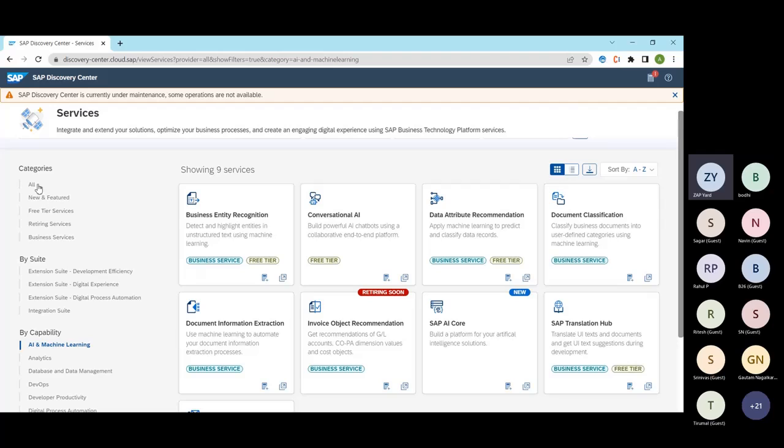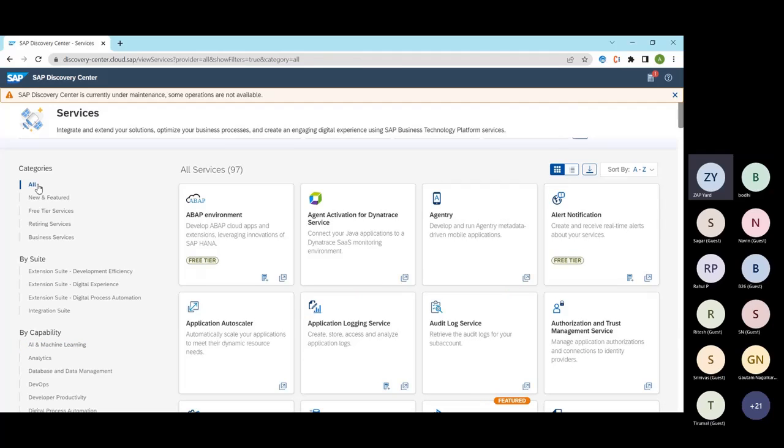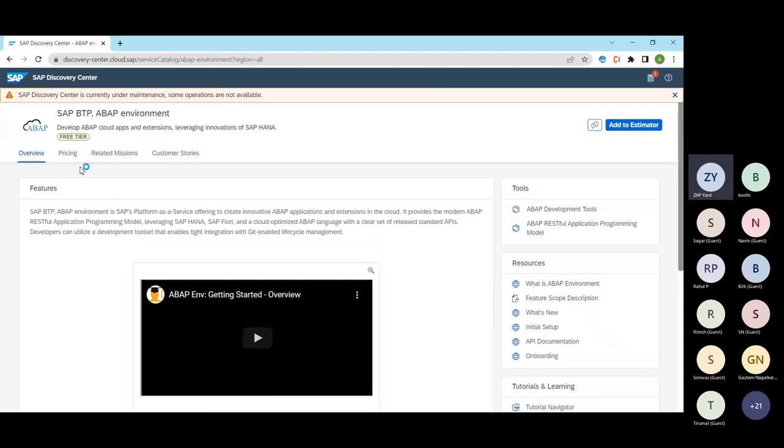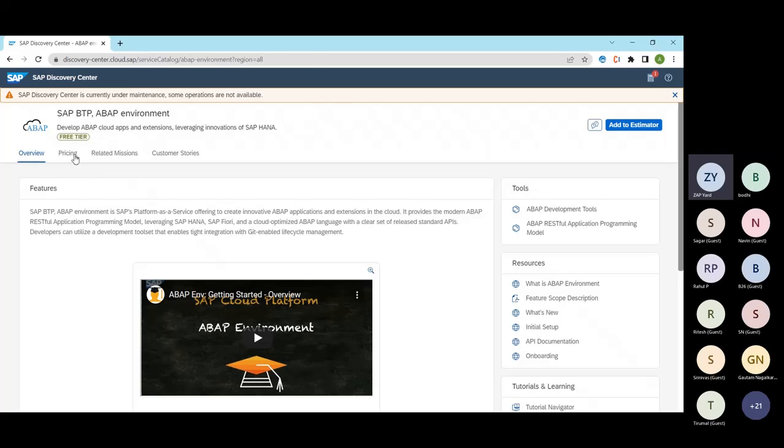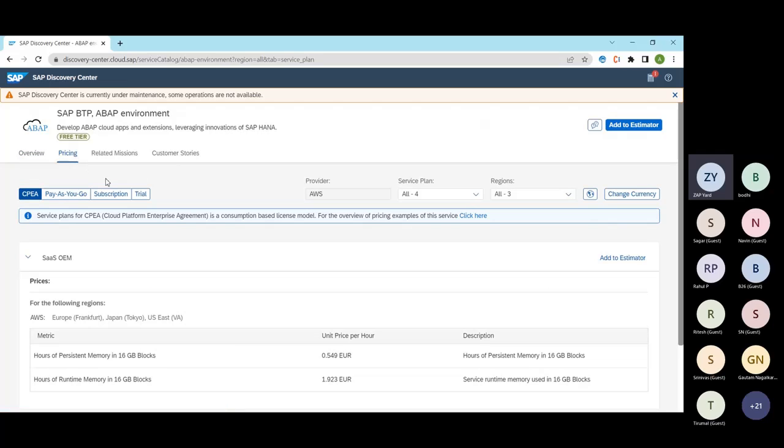What next? I was telling you I would give you one more thing, the service availability option. You have to choose the region based on service availability. Let's say you want to use RESTful ABAP programming; you need the BTP ABAP environment service. Here, the pay as you go and subscription models of the Cloud Platform are available. Let's see which regions are available. The regions are Europe, Japan, and US.